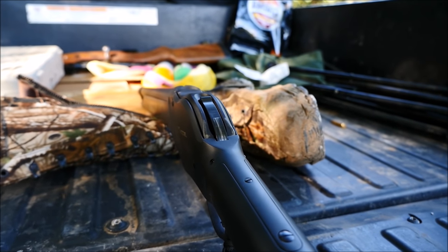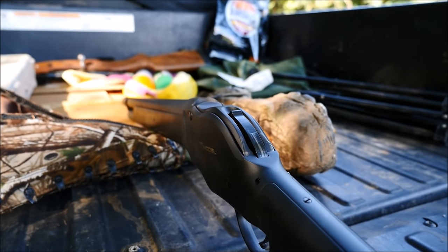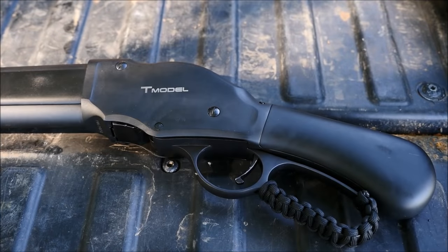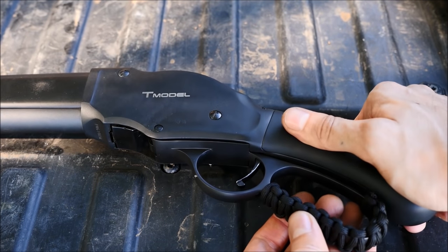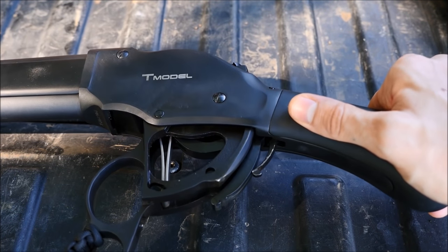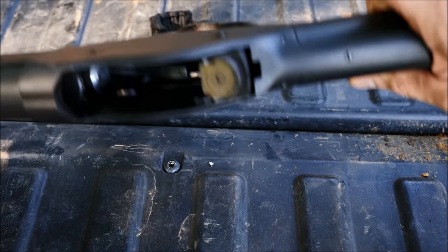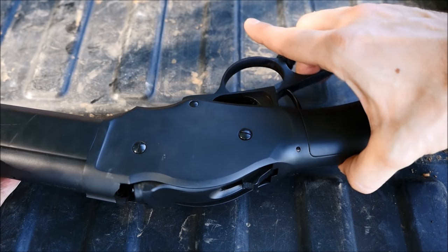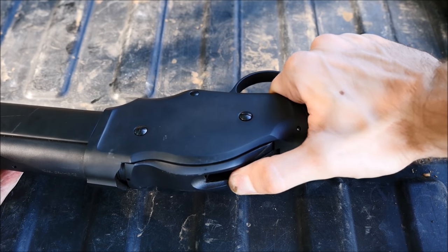There's a lot of heavy metal moving around inside of a lever-action shotgun as opposed to a small bore rifle, and I found that running a few boxes without the paracord was not too comfortable. But let's take a look at a few of this gun's features. When you pull the lever down, it's almost as if the gun is its own cutaway — you can see the vast majority of the action, which is pretty cool for a gunner like myself.